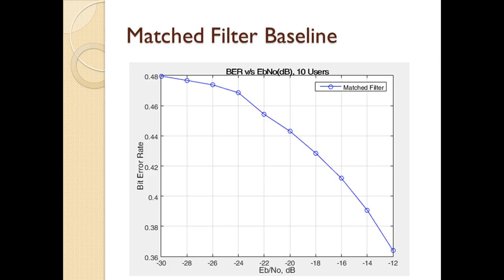The BER curve of the matched filter is shown here. The performance of the 10-user matched filter simulation does not incorporate any MUD algorithms. The matched filter simulation should produce the worst-case scenario when compared to MUD-enabled simulations. A very high BER of between 36% and 48% was observed due to the very small signal-to-noise ratio simulated.